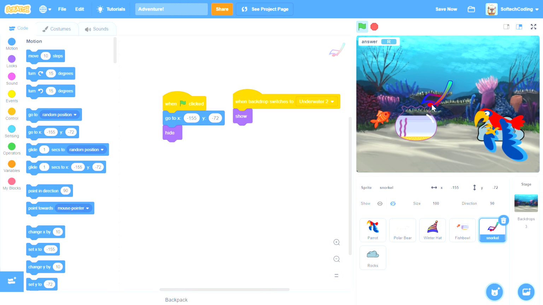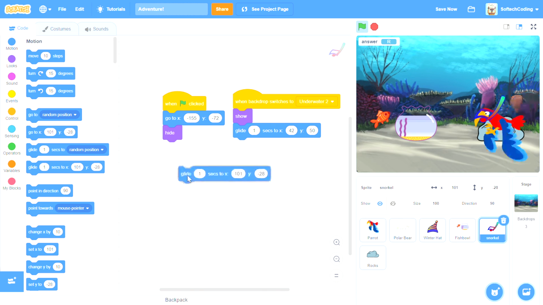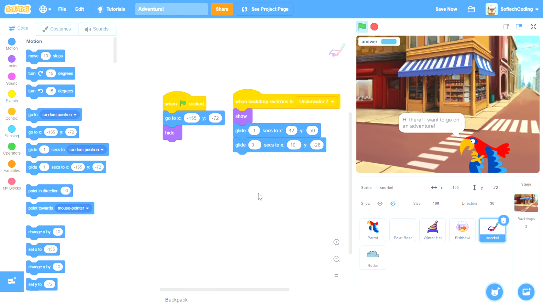And then we want it to fly up, glide up here, and then fall back down onto our parrot's face. Alright? So then, we want to make it another glide block. So we want it to glide for a very short amount of time. Okay? So now we're going to try it from the beginning and see if it works.